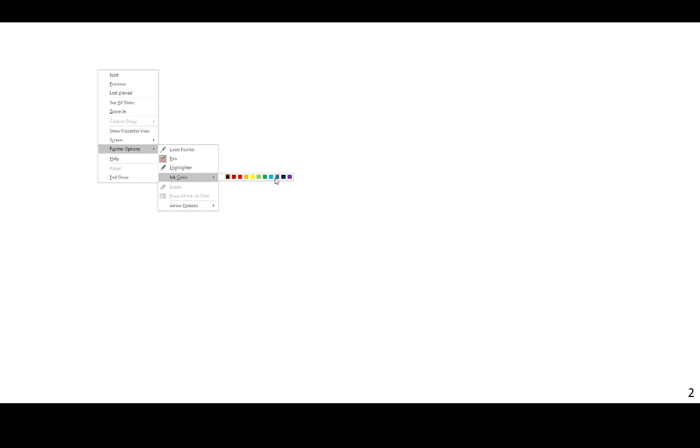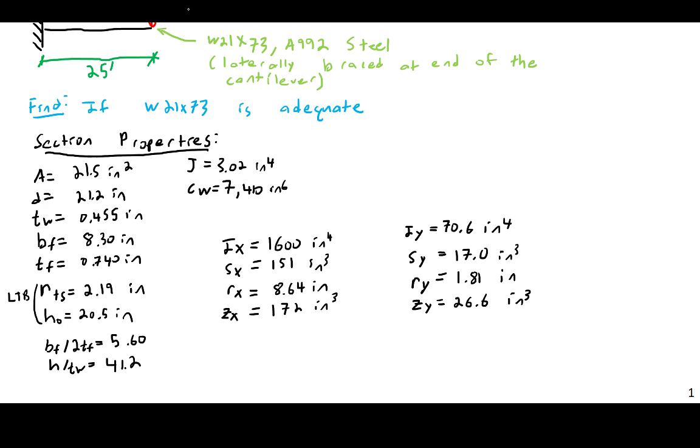Alright, so let's talk about our first step. The first step is to calculate our max moment. Oh, and I will mention that this is a P ultimate. I should have also mentioned that. This is already a factored point load, so we don't need to do any kind of load combination on that. And so the first thing then is to calculate the max moment.